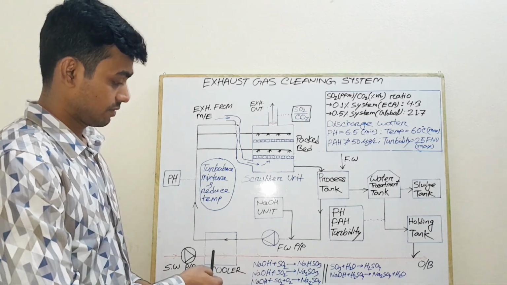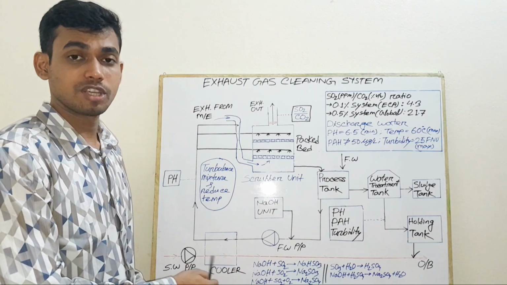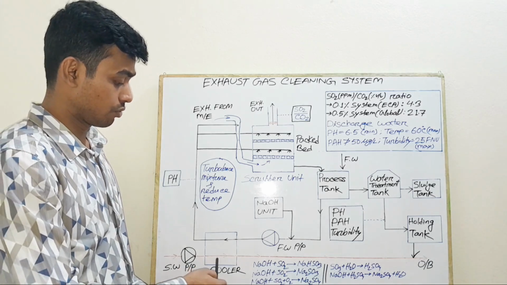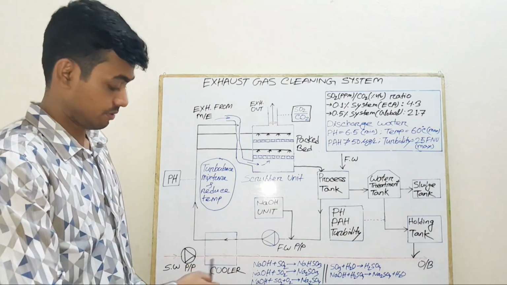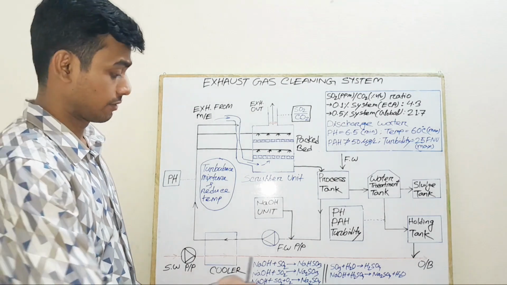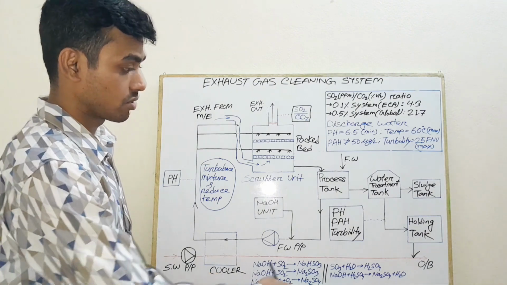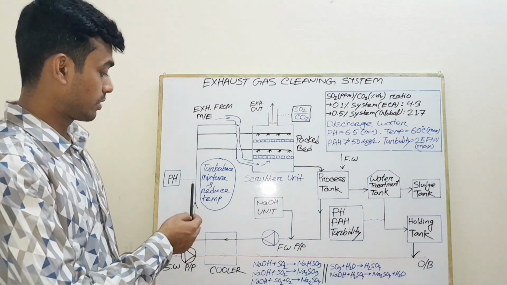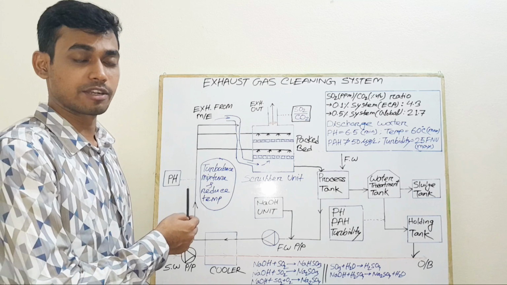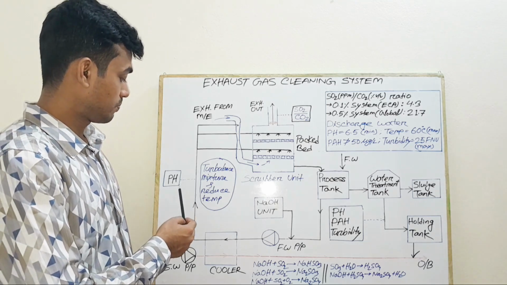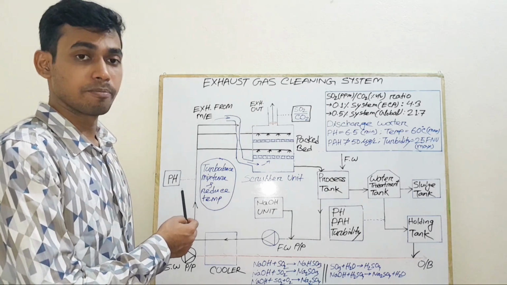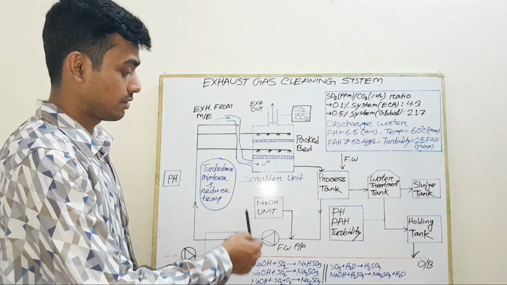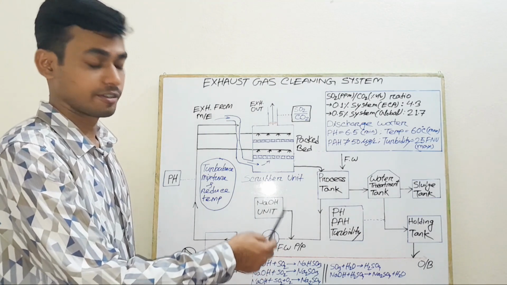This is the cooler, and this fresh water is cooled by the seawater. You can see the seawater pump. This seawater cools the fresh water. This seawater line is indicated with the red line, and seawater inlet through the pump, seawater is going to the output side. Here you can see this is pH sensor. This is electrochemical sensor. The purpose of this sensor is to sense the pH, that is how the alkalinity of fresh water is, because here we are adding sodium hydroxide.